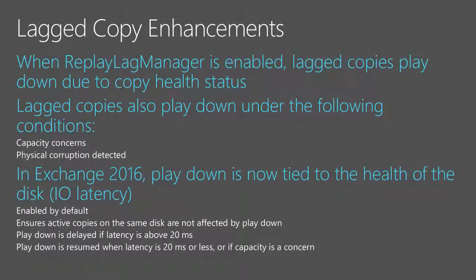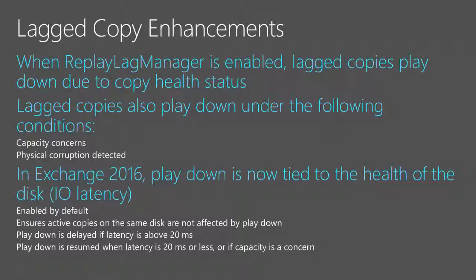All right, and then the lag copy enhancement. That's something that we introduced in 2013 through the Dynamic Replay Lag Manager, and we've enhanced it in 2016. So starting in 2013, we gave lag copies basically the ability to care for themselves. By default, if within a 24-hour period there are not 3 other healthy copies of a database, a lag copy in 2013 will automatically play itself down. And by that, I mean it'll start playing its log files and bringing itself more and more up to date. That's one condition where it will do it. It will do it also if it detects corruption that needs to be page patched.